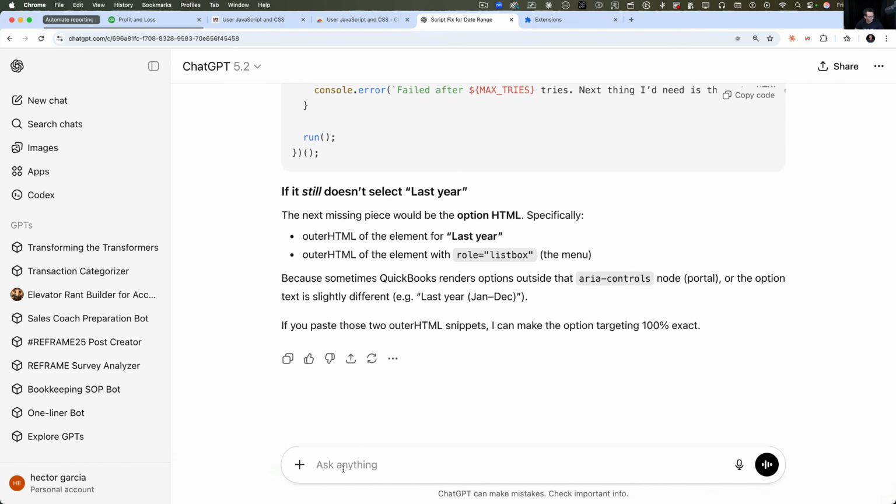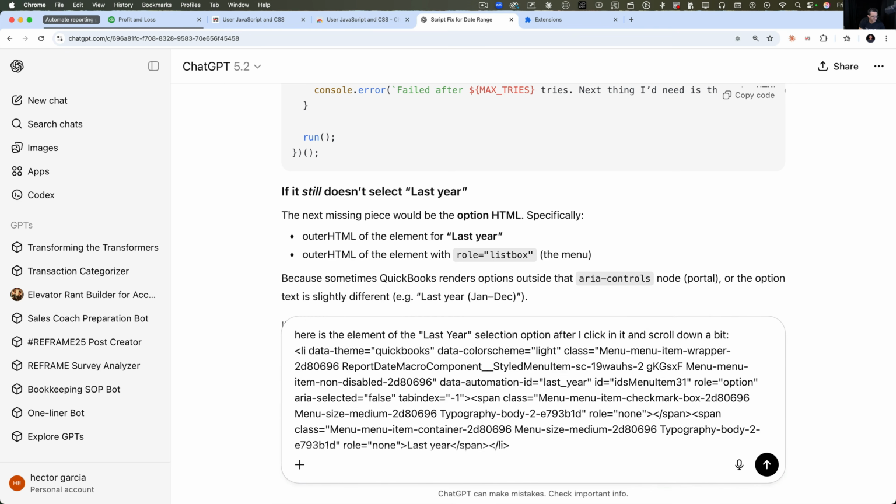Okay, let's see. Here is the element of the last year selection option, after I click in it and scroll down a bit.